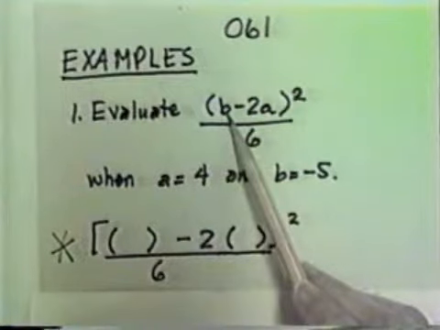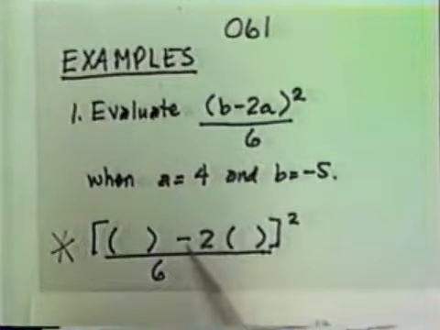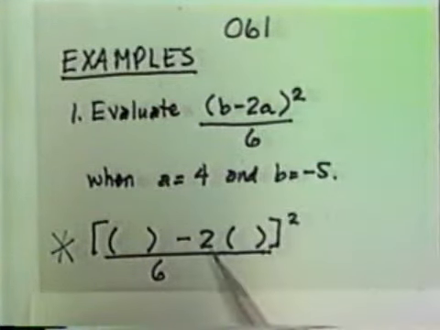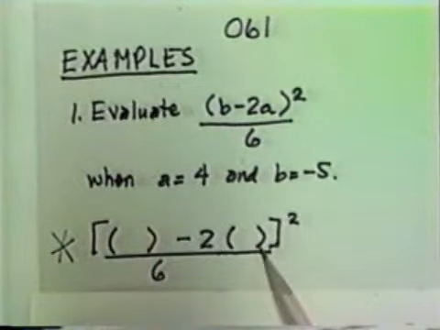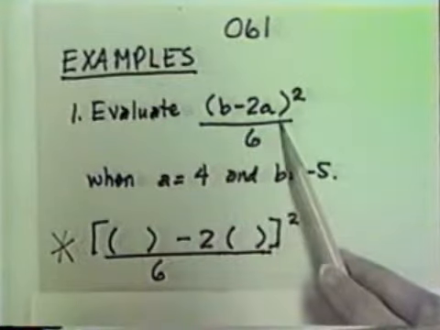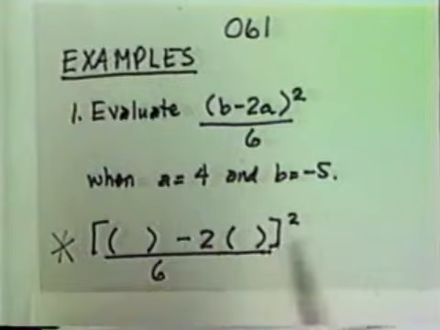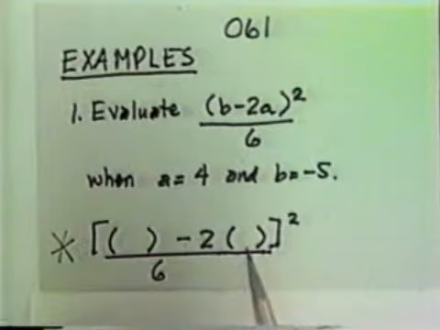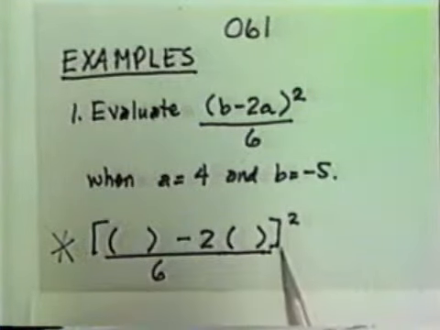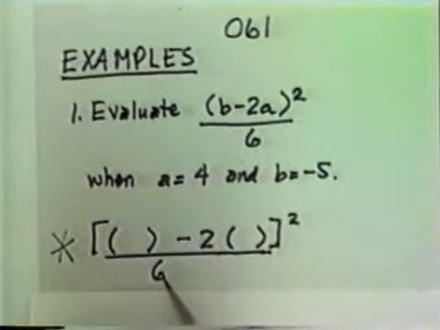We have the number b, which is going to be filled in by its value, then the subtraction sign, then 2, then right beside it the a, which will be replaced by its value. The entire numerator expression is to be raised to the second power. So I've put brackets around the numerator to the second power, just so I won't confuse the parentheses that are to receive the values with the parentheses around the whole expression before the exponent. The denominator in this expression is just 6, and so we copy.